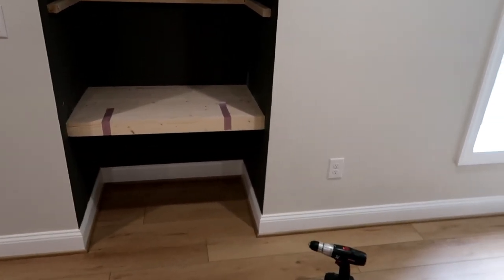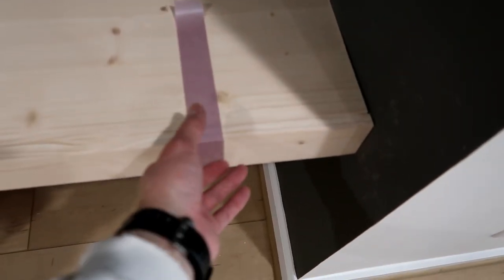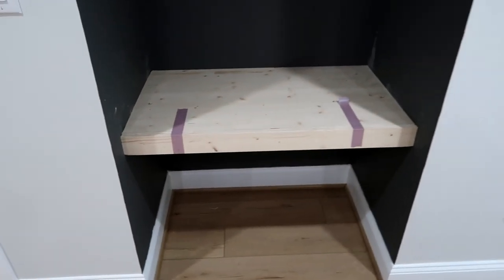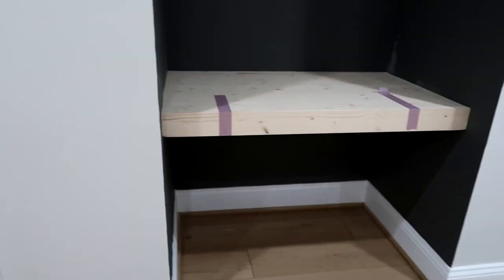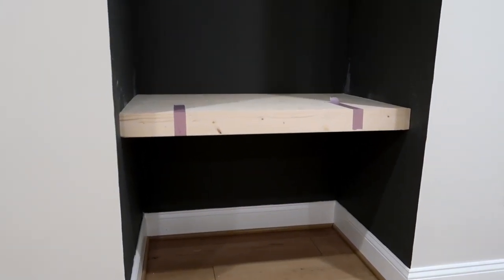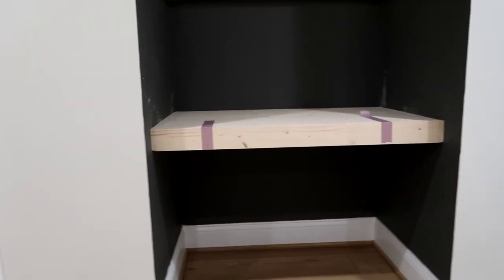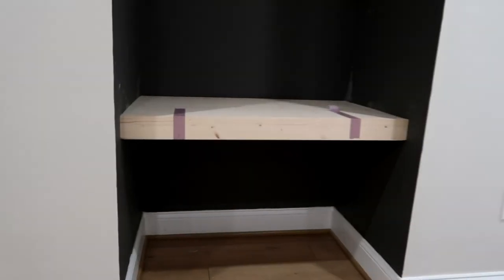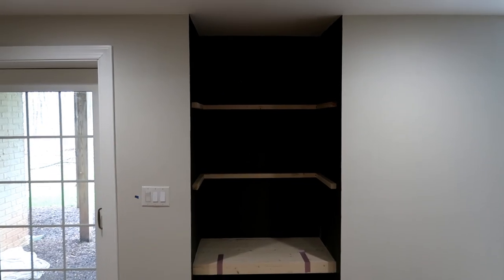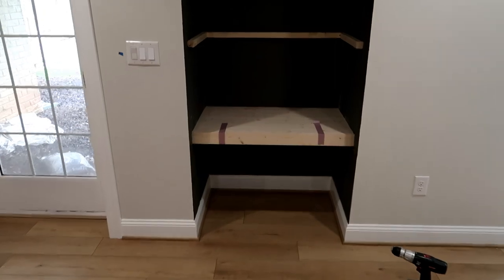I got my first shelf cut and sanded to kind of fit in there. This is just being held on with tape at the moment — I haven't actually fired up the compressor to get it brad-nailed in. That is kind of how it's gonna look. I think that'll look nice when it's all done; I have to sand it and then put some urethane on it and then refit this thing back in. But that's kind of what it's gonna look like — that'll be the first one. I'll have to build two more and then it'll be all set in there, looking nice when it's all done.